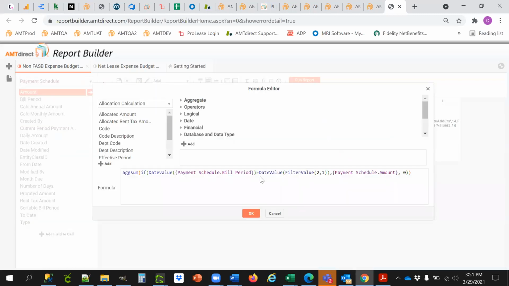We need to change this from date value to date add. And we want month, single quote, month, single quote, comma. In this case, this would be 12.